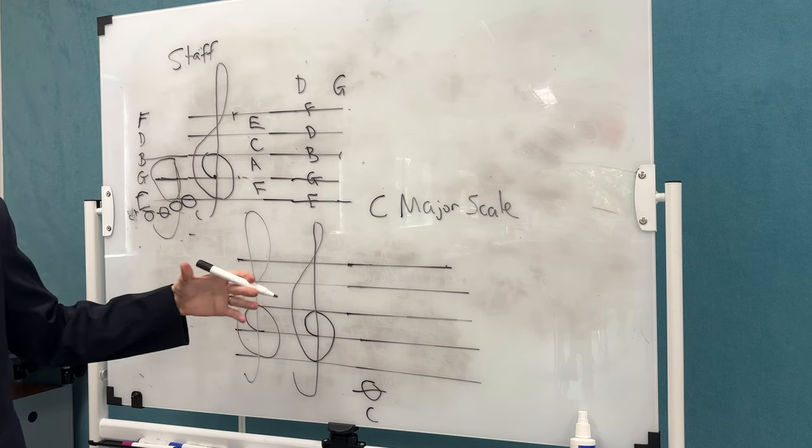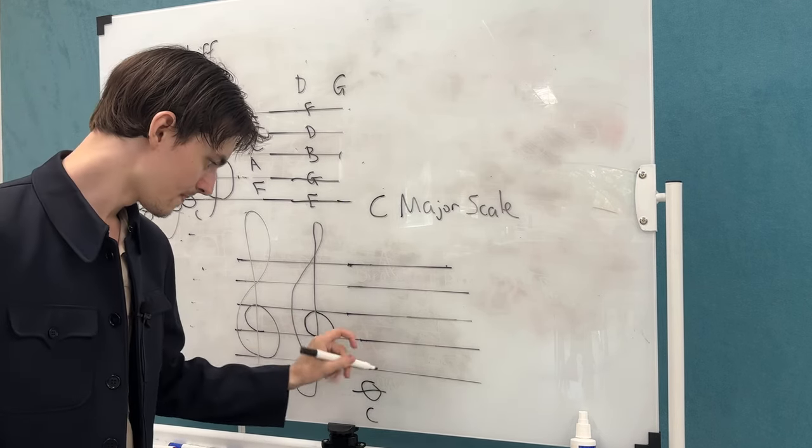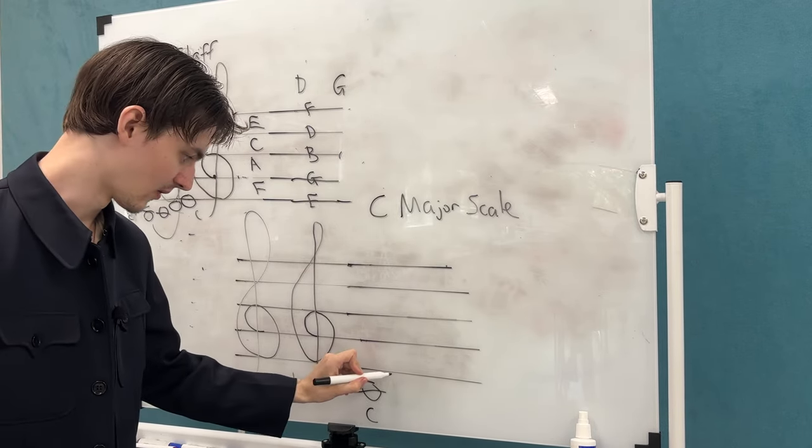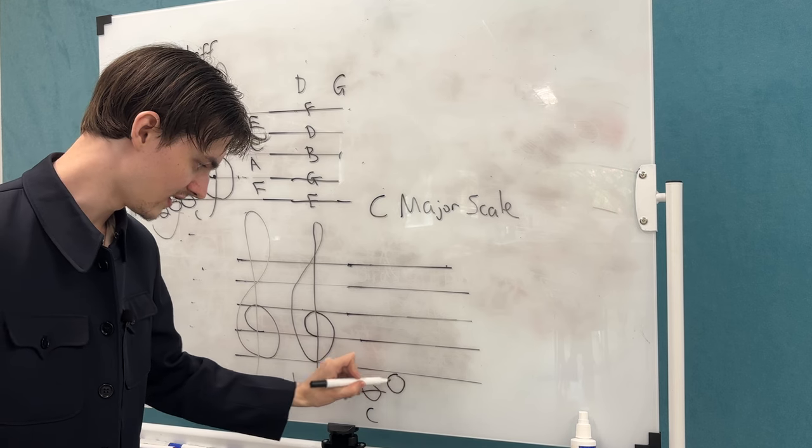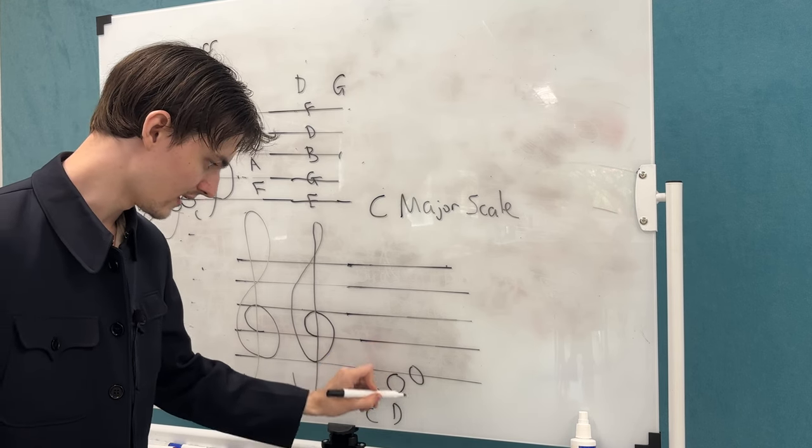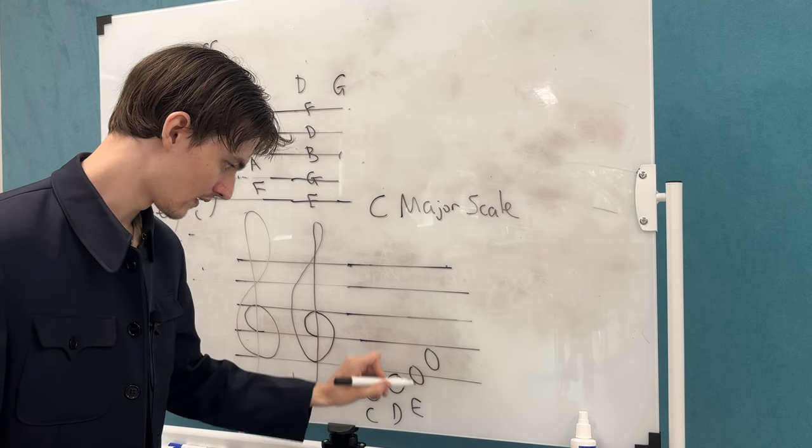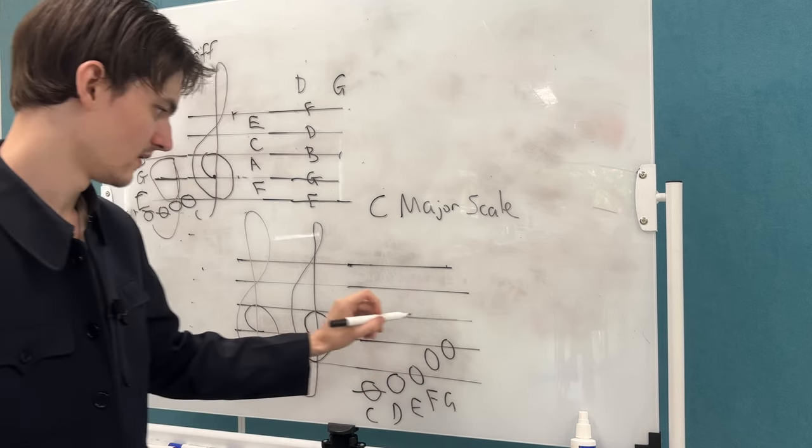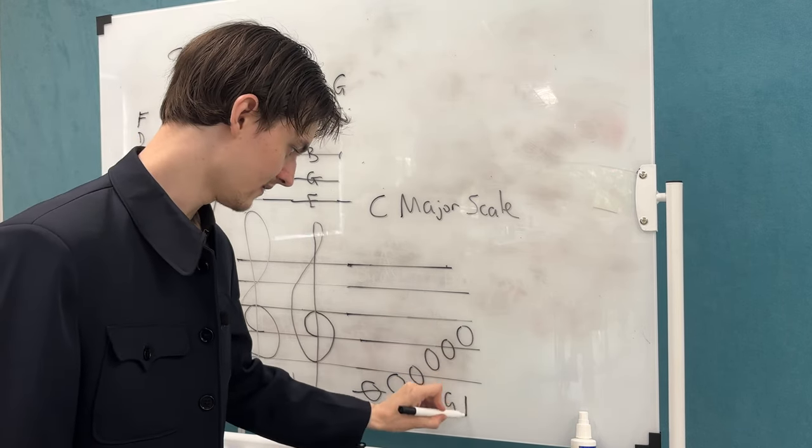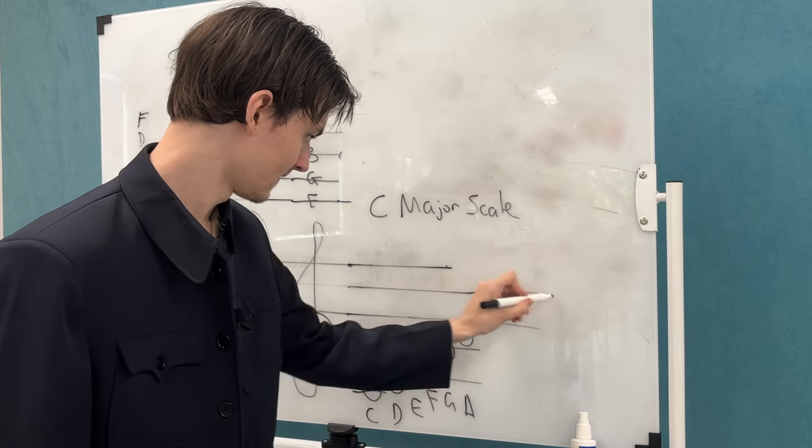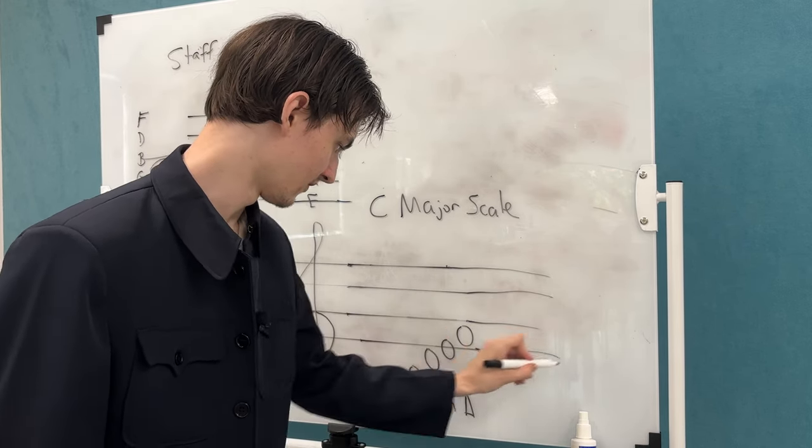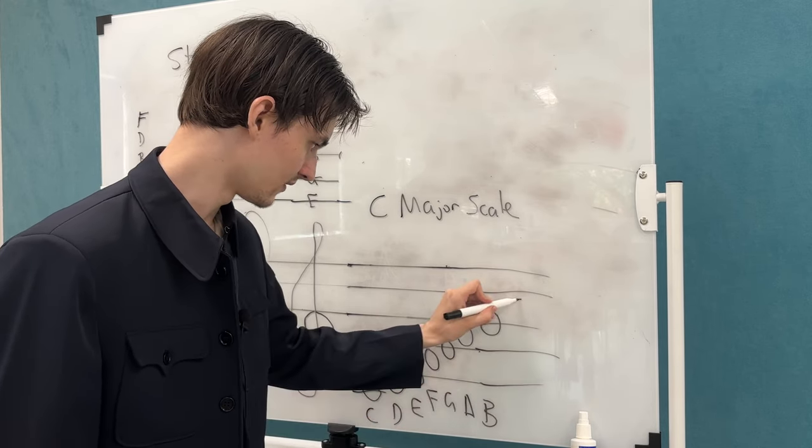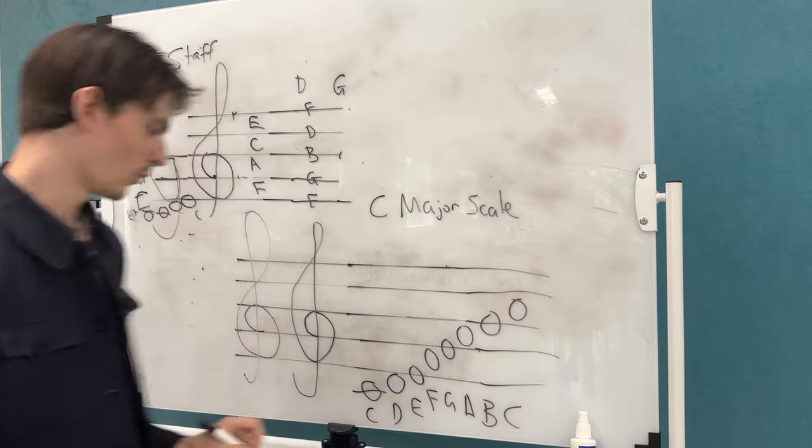And I'm going to draw a C major scale and I want you to do it along with me. So we're going to go up by note and again through the alphabet. So the next note is D then E F G A. Just extend my lines here so we can all see what we're doing. B and C. We get back to C again.